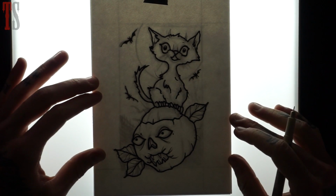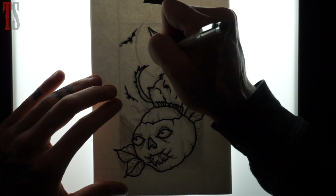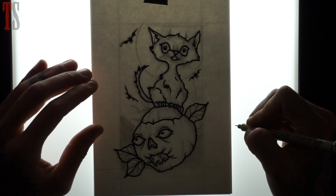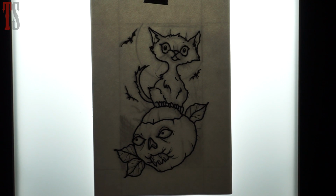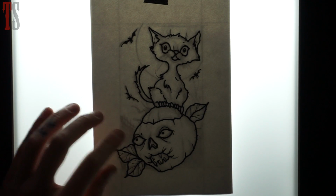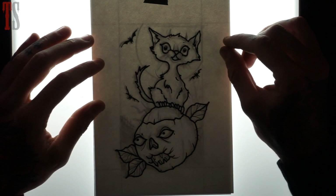And I think that's pretty much it for the outline as to what I'm going to do. I will bring in some more lines here stuck out for the whiskers, but I've not quite decided how I'm doing them yet, so I'm just going to leave them blank for now. So I think the next step now is I'm just going to draw a few little reference lines in pencil, just as a guide as to where to stick the masking tape, and then I'm going to start painting it.